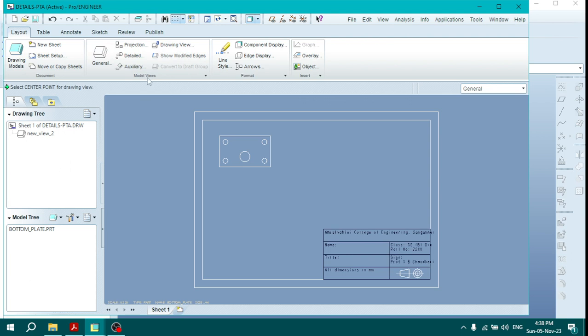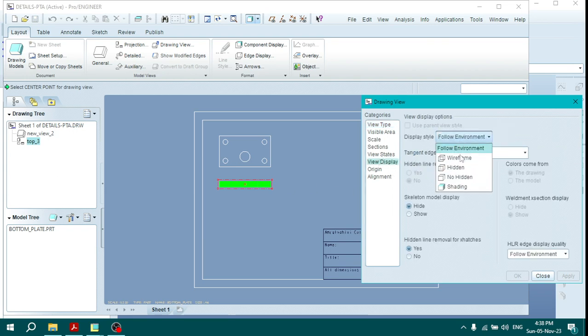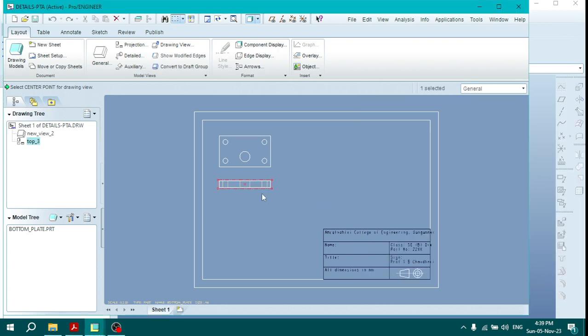Let us create one more projection for this so that it is easier to apply dimensions. So from this view, we can know the thickness of the sheet or thickness of the plate. Then we can add the dimensions.